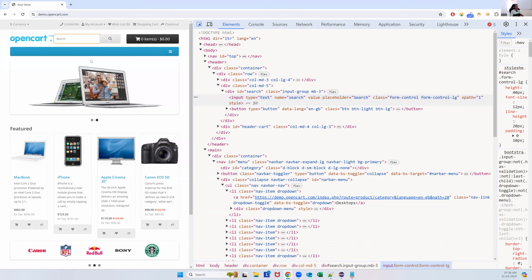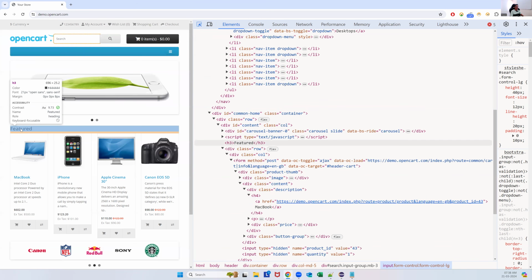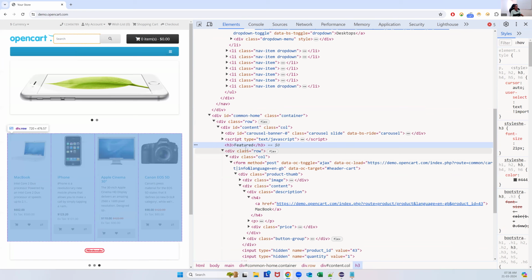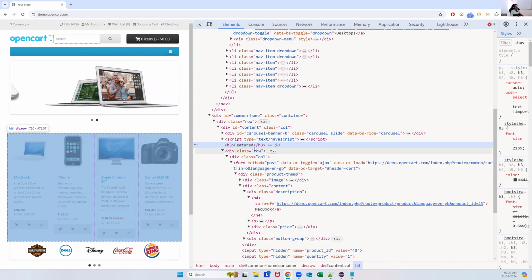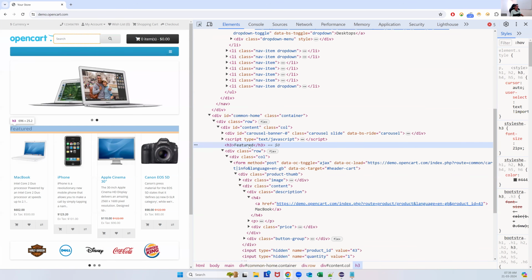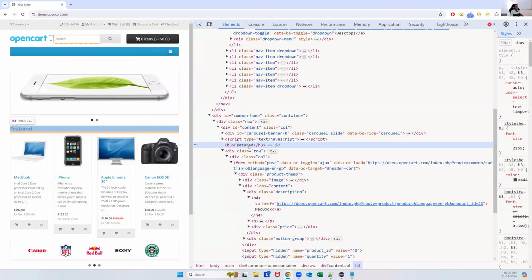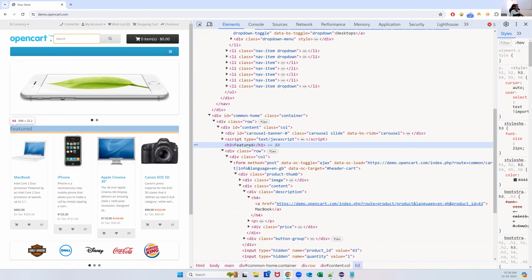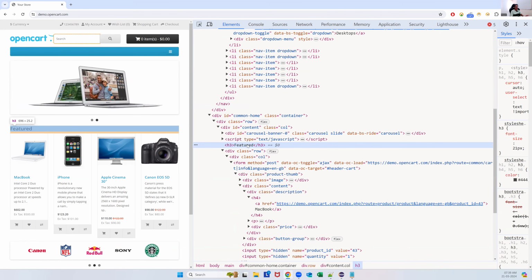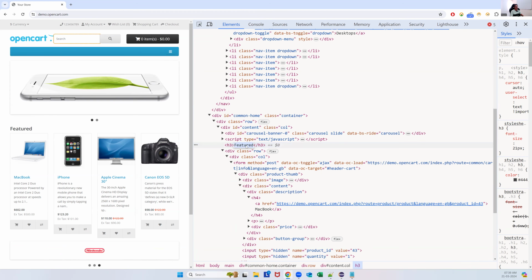Okay. Suppose I'm locating this one, featured text. Do we have inner text for this? H3 tag name. Do we have attribute or do we have inner text for this element? Yes. Do we have attributes for this element? No. Okay, so is this a link? Featured. Is this a link? No. This is not a link. This is not having any attribute. It is just a simple inner text.